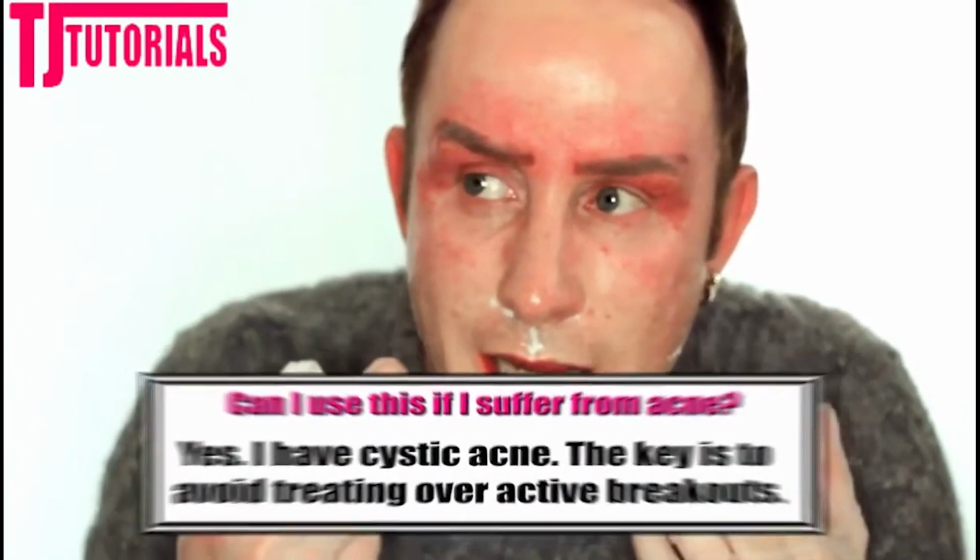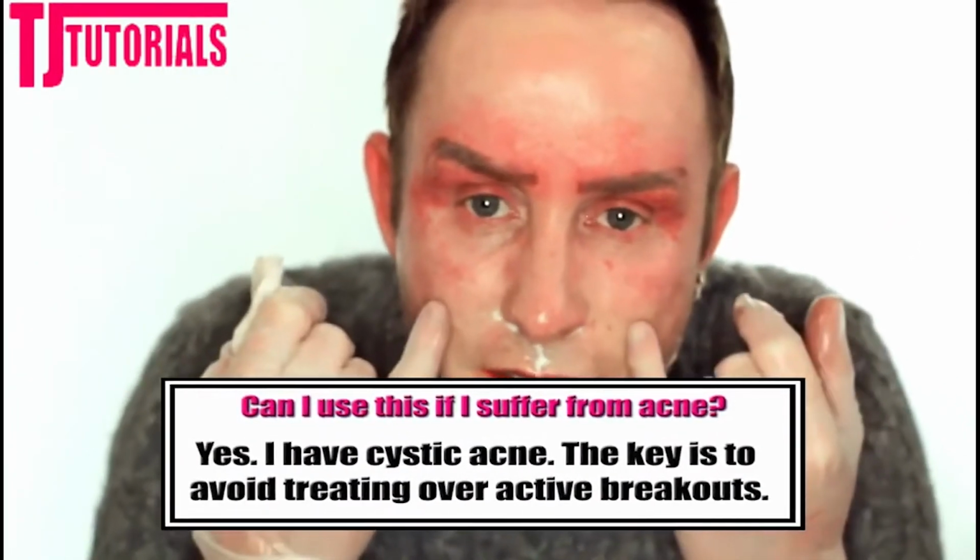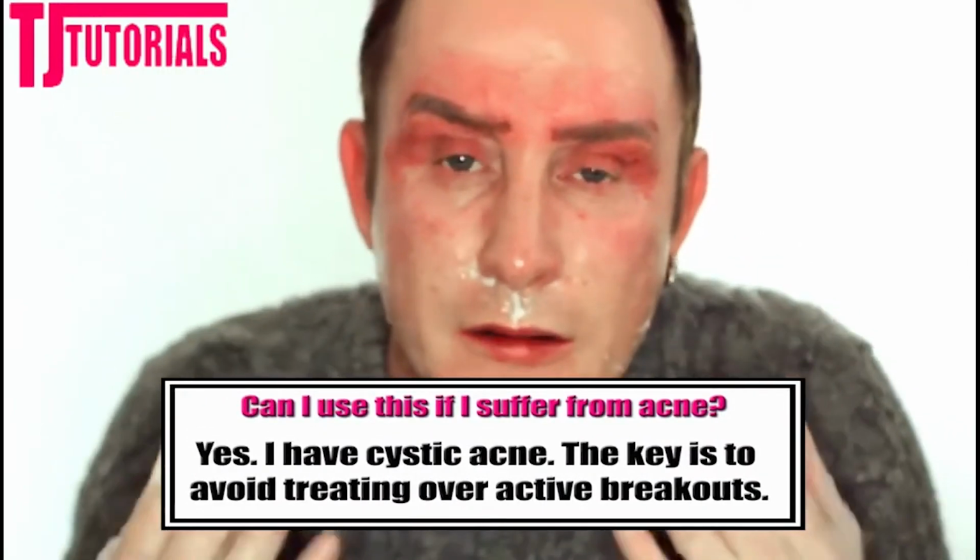So now I've got my brows and my upper eye area done. The next thing that I want to do is focus on the nasolabial folds. These are the small lines that run between your nose and your mouth. Not too much of an issue with me, but a little bit of a lift is always appreciated.